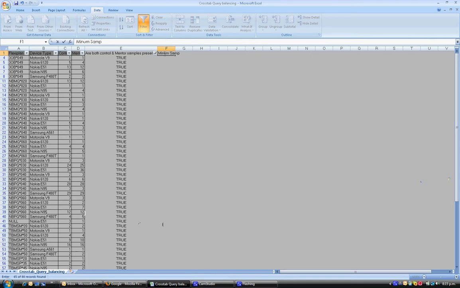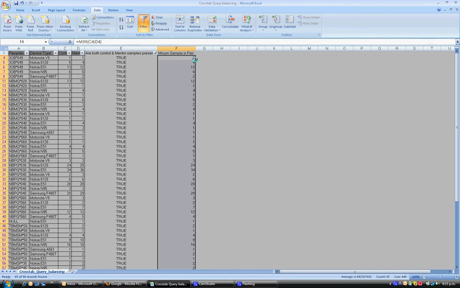So the next step is to ask, what is the minimum sample in the pair? And all this is, we go equals MIN. This is just an Excel MIN function of the two. And then we double click and go down. So what we're doing is selecting the smallest of the pair, because essentially that's what we have to balance for.